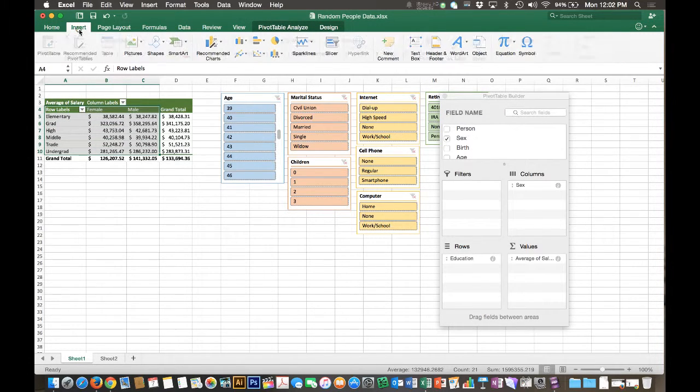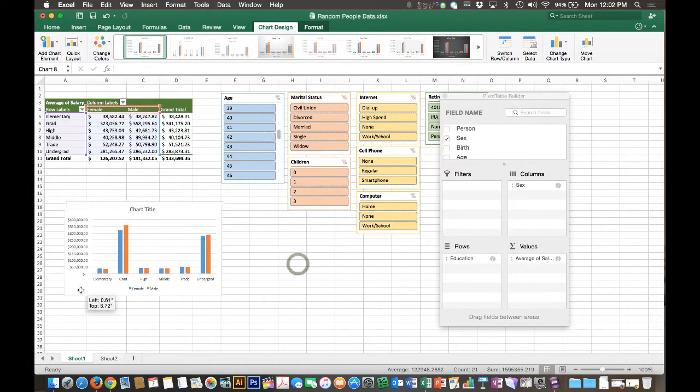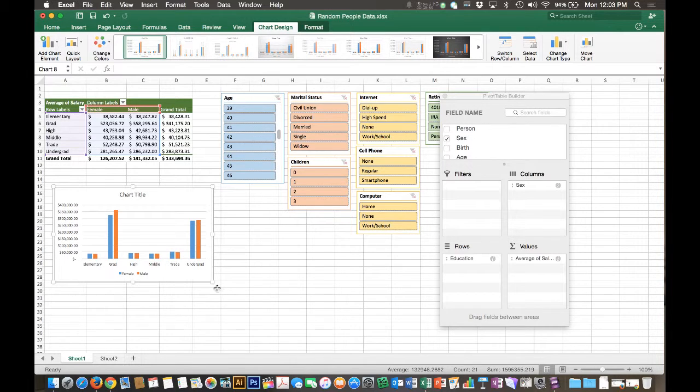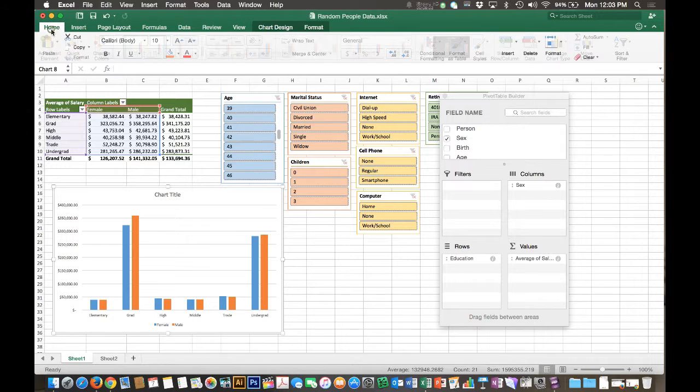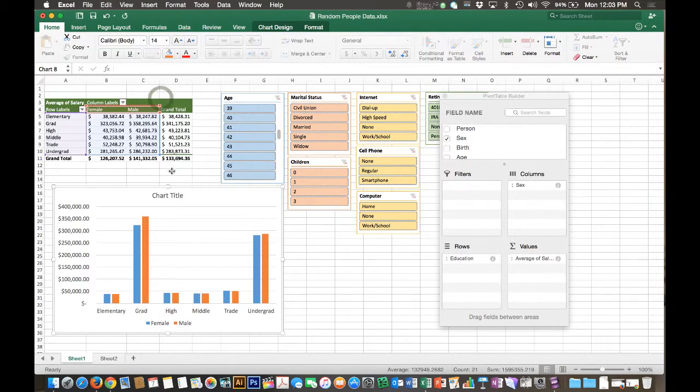The other thing I can do, if I select this data that I'm interested in, is insert a chart right here on my page. We're going to make it a little bit bigger so it's easier to see. Let's make the fonts a little bigger so they're nice to look at. And we're going to add a title, average annual salary.